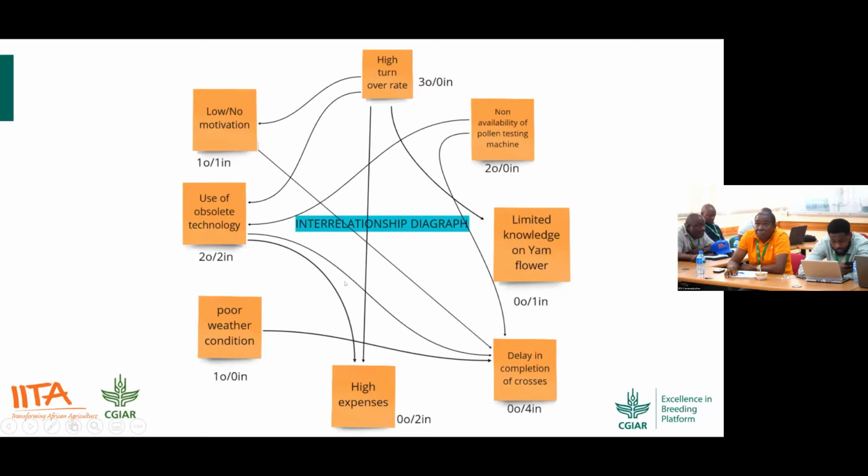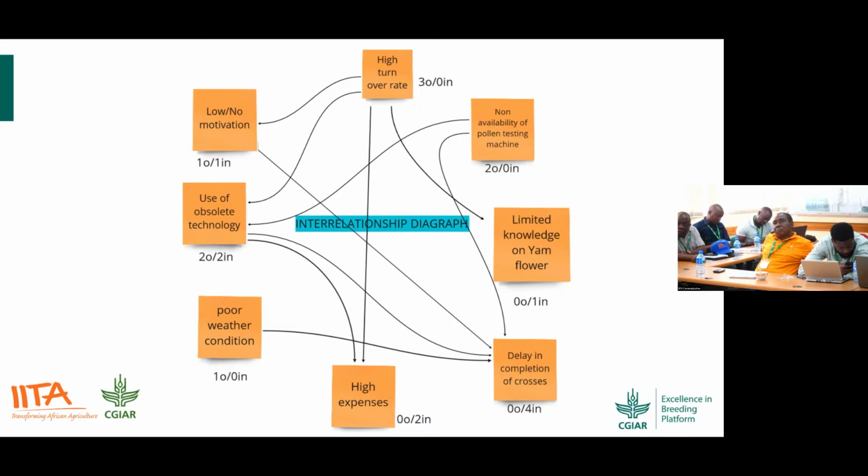So to understand now which one would be the main driver among the causes that we identified, we picked the ones that we voted, the one I showed you earlier on, we picked 8 of them. And as a group, again, we started using the interrelation diagram, which helped us understand which one would be the main driver of these causes that we found. So the one where we're having more arrows coming and pointing to the others, meaning it is having more effect on these other causes that we found.